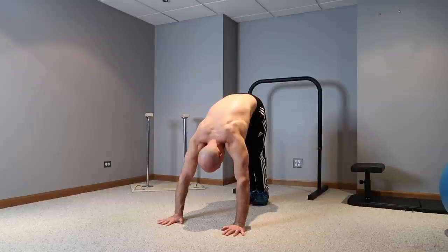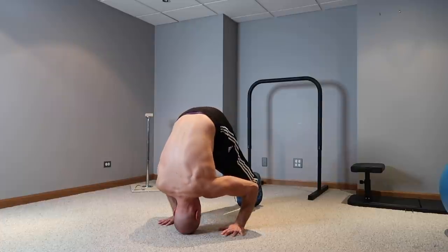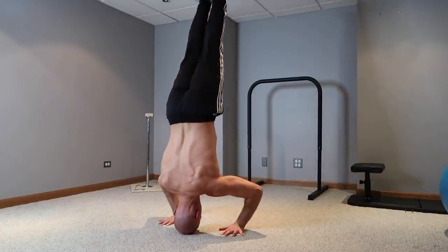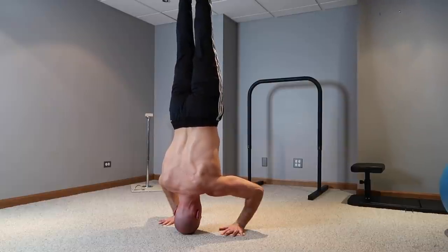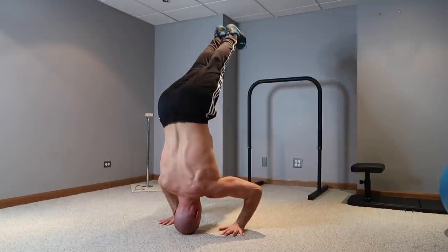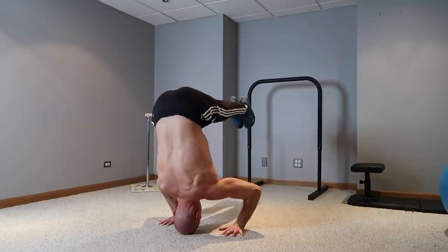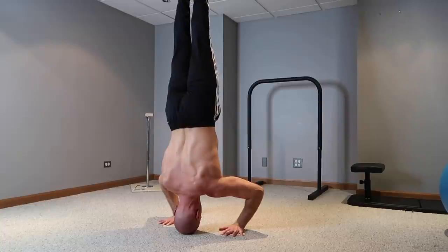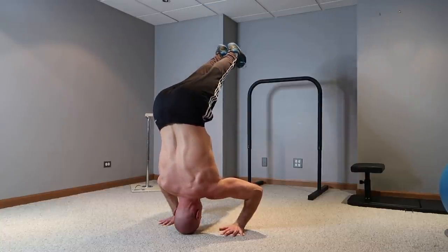If you really want to try something fun and challenging, work on your headstand pike press. I say headstand because that's more approachable for most people than a handstand press. Start in a pike position, then slowly lower the top of your head down to the floor — make sure you have some cushioning. Keeping a pike and legs as straight as possible, slowly raise them up to a full headstand. You'll feel this a lot in the lower back and the glutes.